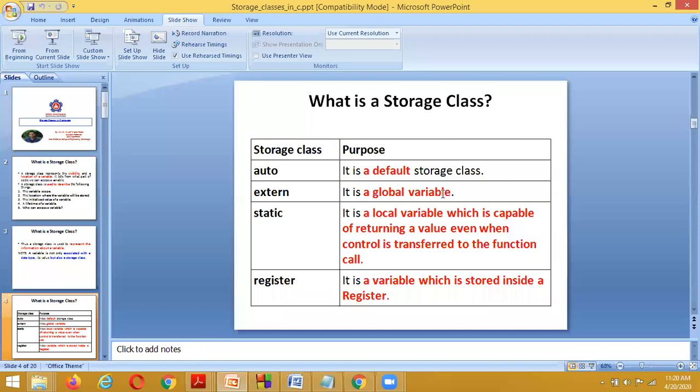Extern is nothing but a global variable. If you declare a variable inside program one, but you want to access it inside program 2, what keyword do we need to mention?